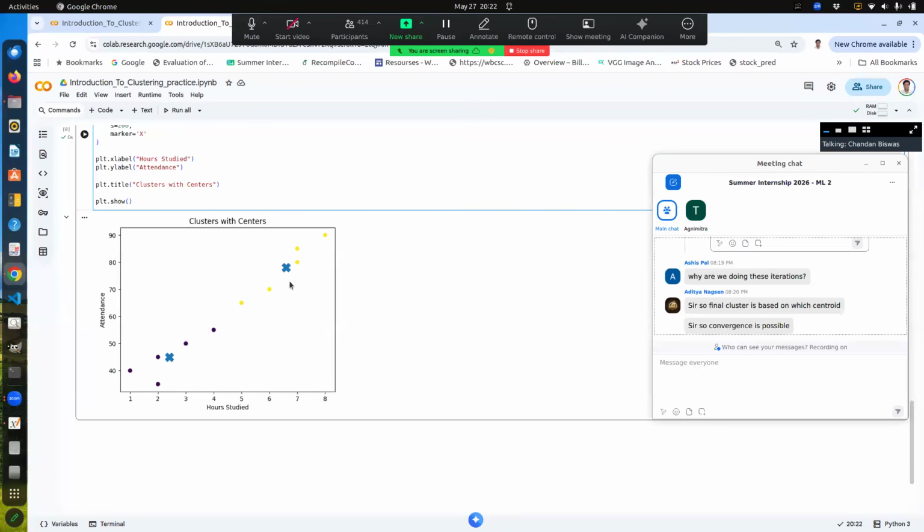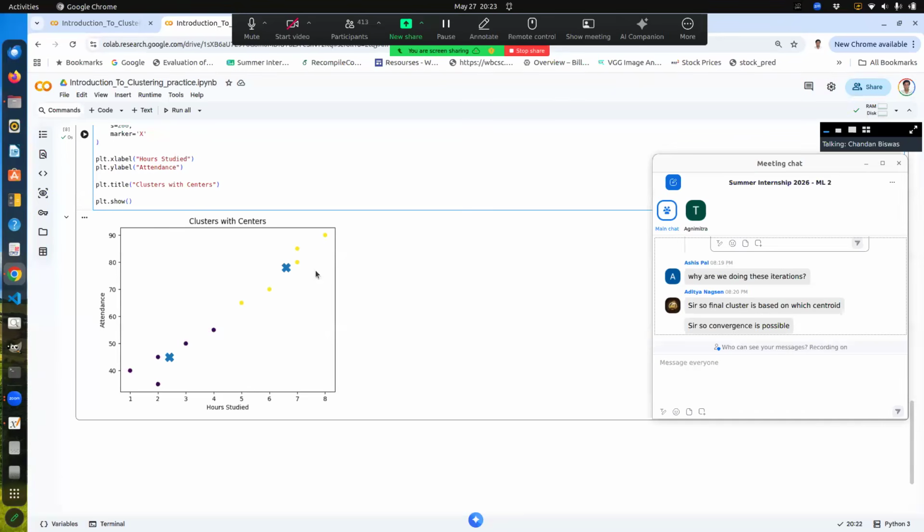See, convergence is possible. If your data is well separated, then convergence will happen. But if it is not well separated, it may not converge, but it will give some value.